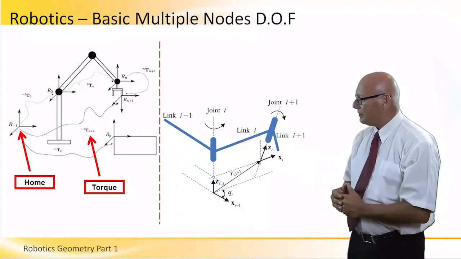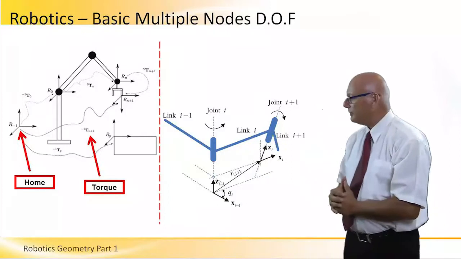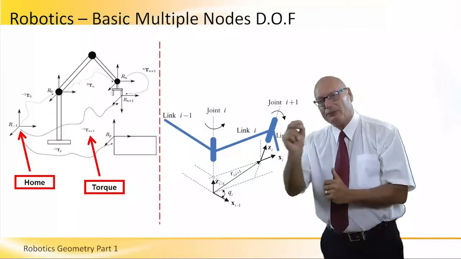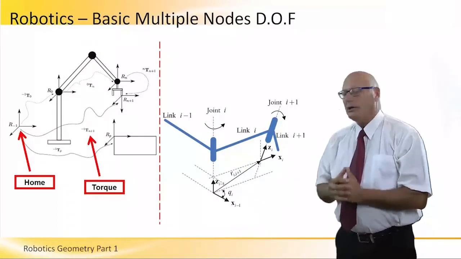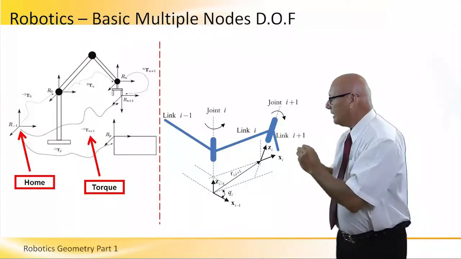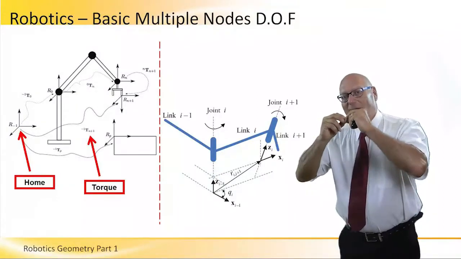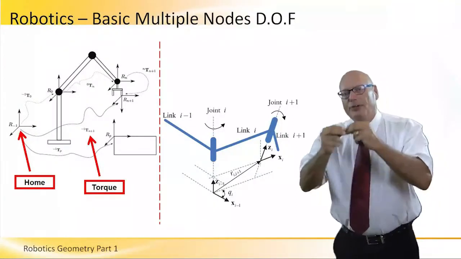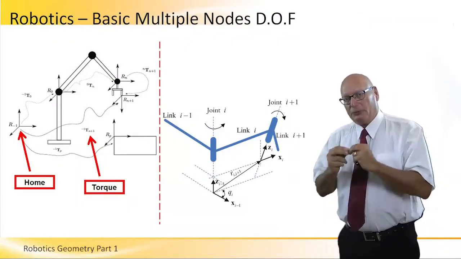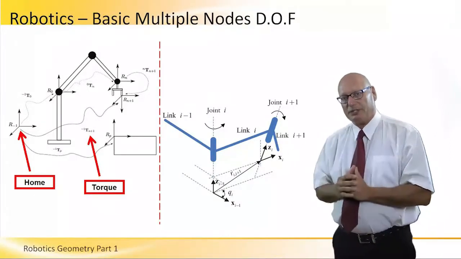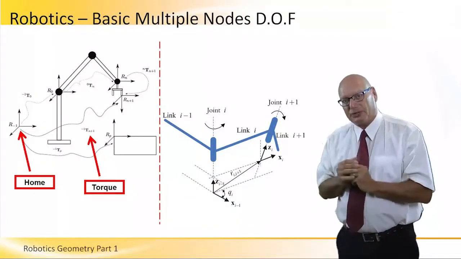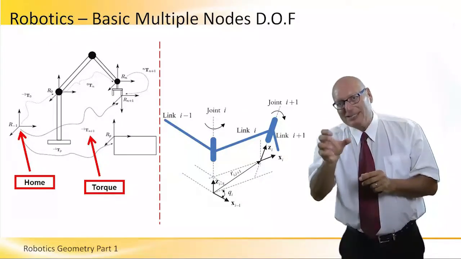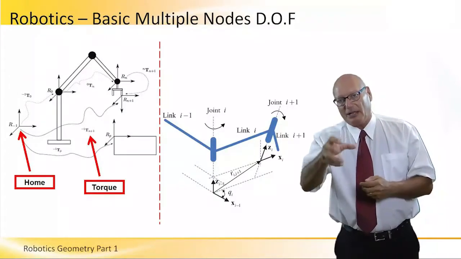Please note that there's a gripper at the end. We're still on the picture on the left. There's a gripper on the end, and the gripper basically has 2 sets of XYZ coordinates. Number 1 is the actuators of the gripper itself, and then there are the fingers of the gripper. The reason that we have 2 sets of XYZ coordinates, one of them is the actuator of the gripper and the other one is the fingers of the gripper, is because within these fingers an object will be held.